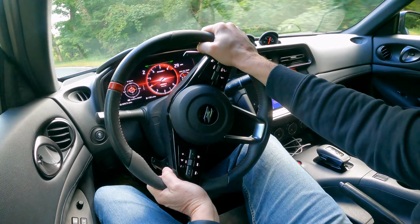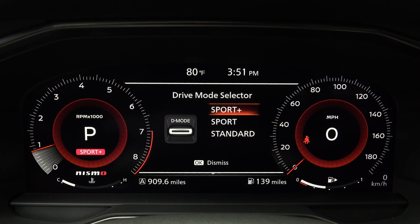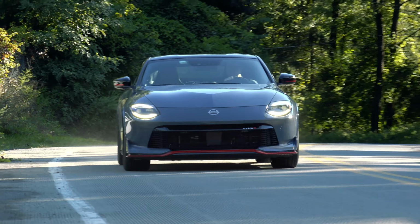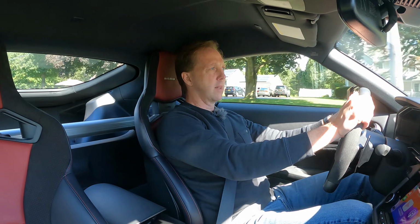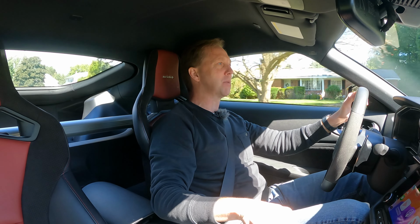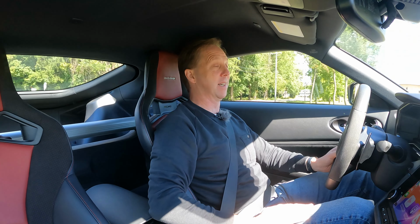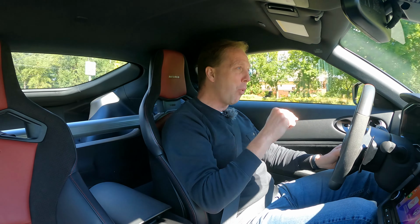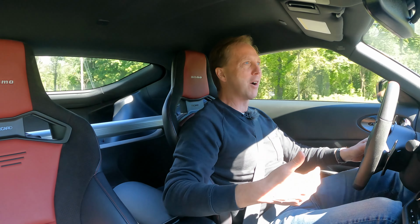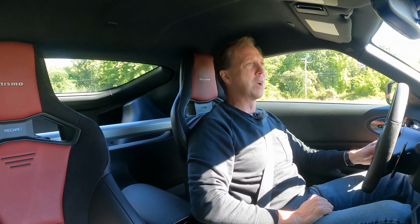It's smart, quick, and adapts to your driving style. As compared with the lesser Zs, this NISMO also adds a Sport Plus drive mode, which includes a race-tuned shift calibration that makes using the paddle shifters fun, but unnecessary. I am super impressed with the NISMO upgrades here, including this automatic transmission, which is everything it wasn't in the RCF Track Edition that I recently tested. Mainly quick. In the Sport Plus drive mode on this one, the shifts fire off with that immediacy that's required of a proper sports car. It's very impressive. You could use the paddle shifters, but you don't really need them.